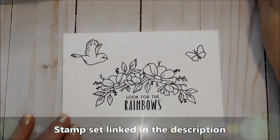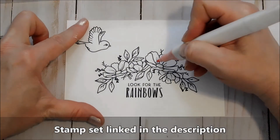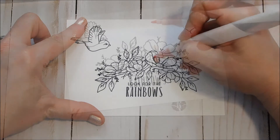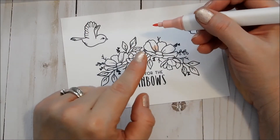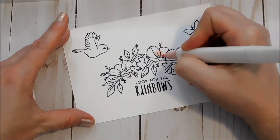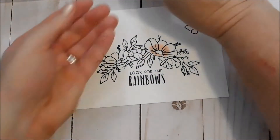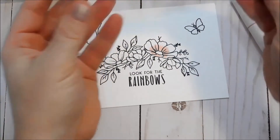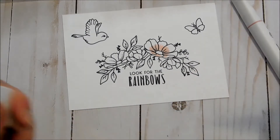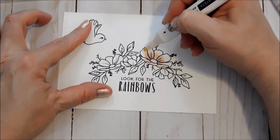I've got an image stamped out here that I'm going to color in so you can see some of these markers. I really kind of prefer a brush tip, and although the Artezas don't have that — they just have the fine bullet tip or the wide chisel — I still have found that they blend beautifully. I wanted to try to get some of the lighter tones going, because the super light colors like quartz white you're not going to find in your other set, so you can use that just to blend out some of that color.